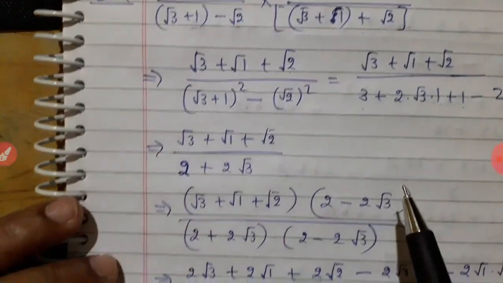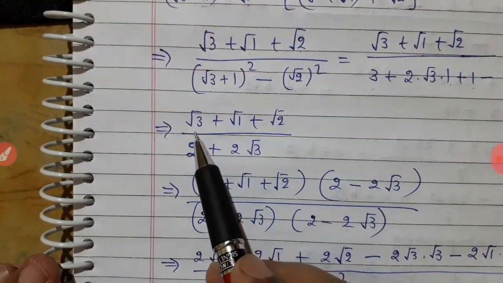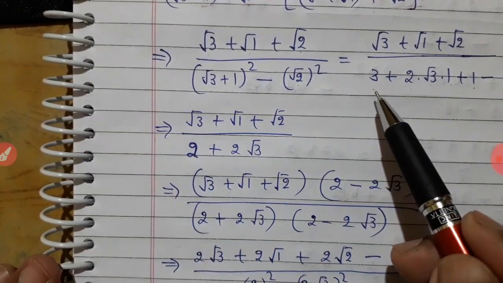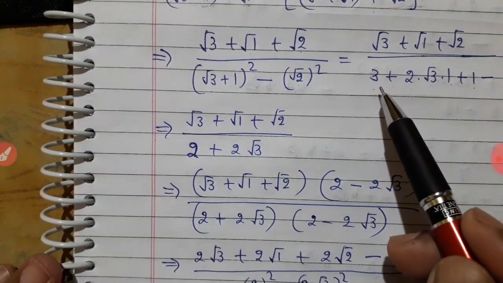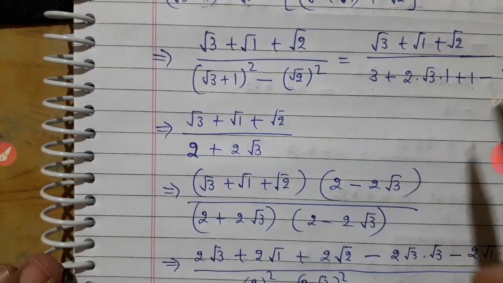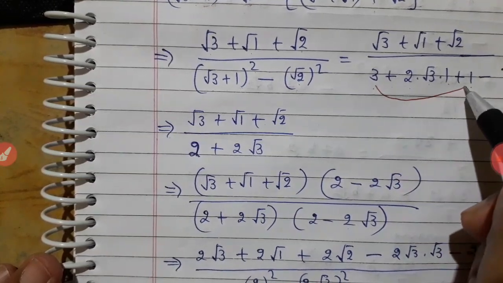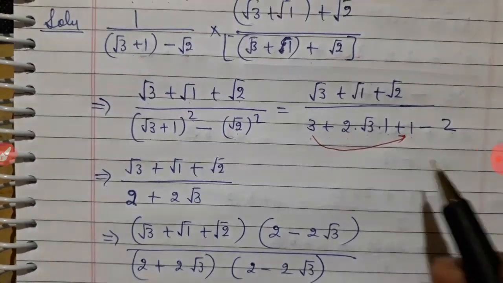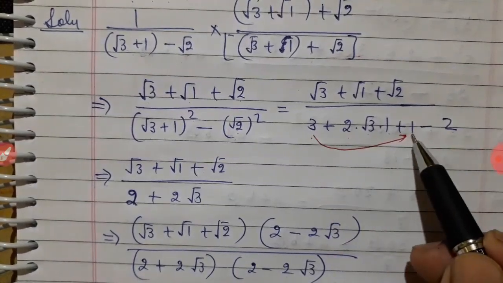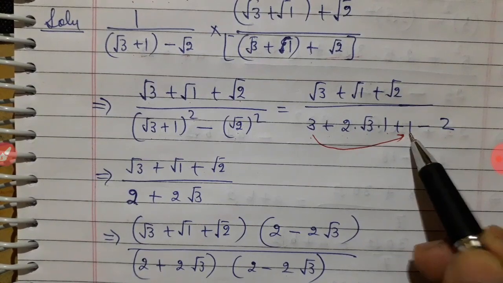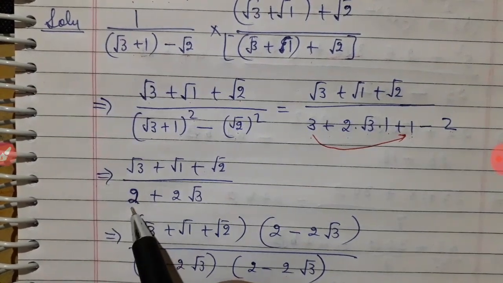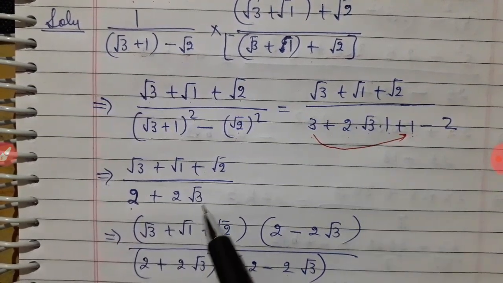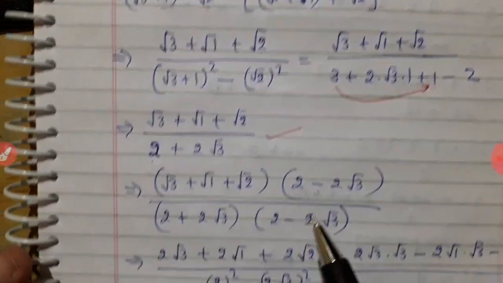So after this we write in the numerator, there is no change, as it is we write directly, and then here what we get is 3 plus 1, if you add 3 with 1 it is 4, 4 minus 2. These are all rational numbers. See, 3 plus 1 will become 4 and 4 minus 2 will become 2. So we have written here 2, and on multiplication this will become 2 and 2 root 3, so 2 root 3. So this is the value we are getting.